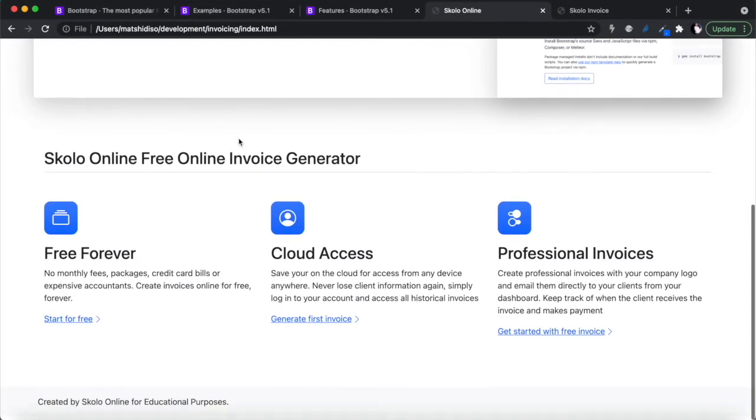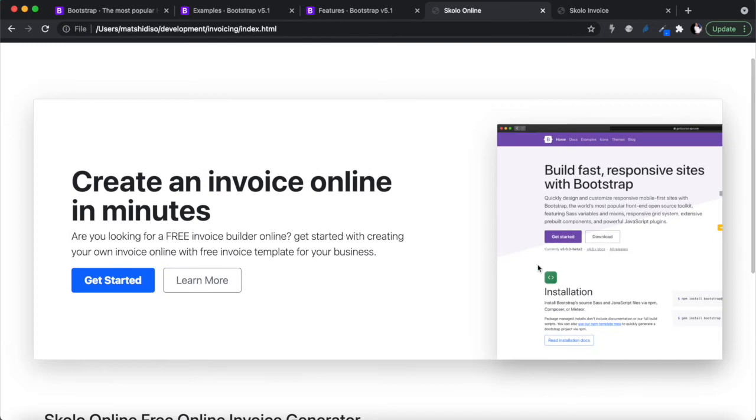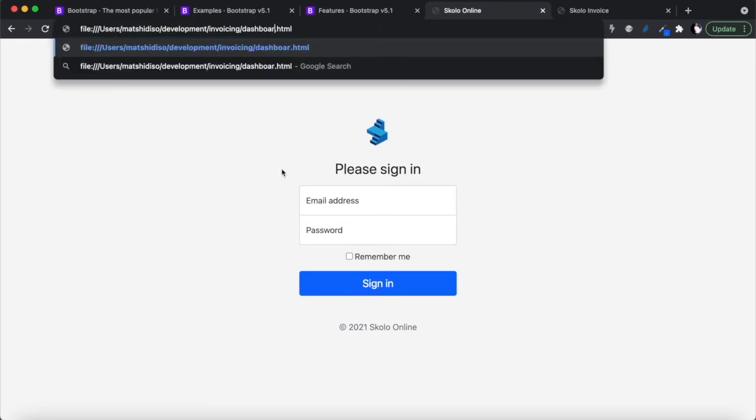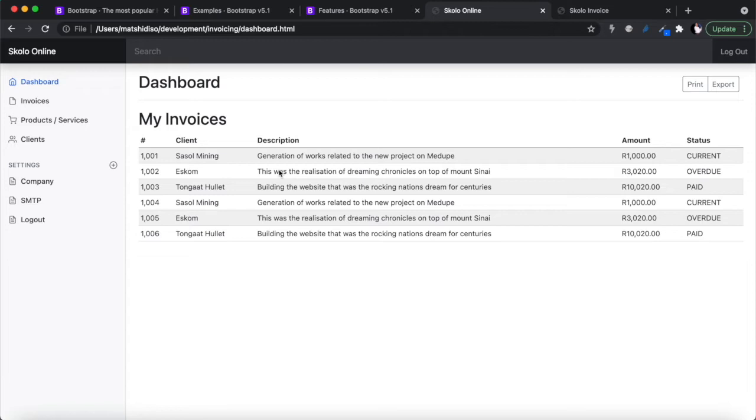All right. So this will be the home page. It'll have a nice hero at the top there that says create an invoice. You'll be able to click on creating an invoice, and then it will take you to a page where you can sign in. You can sign in with your username and your password, and then once you've done that, it will take you to your dashboard. I haven't linked that yet because I haven't linked my system.